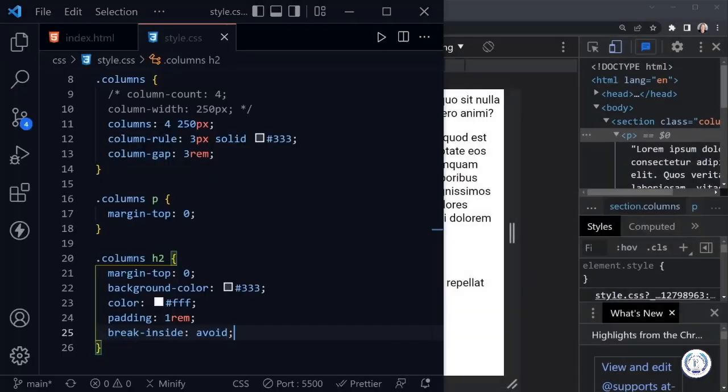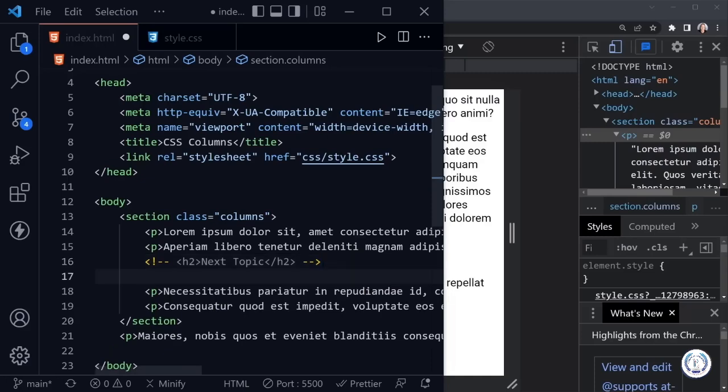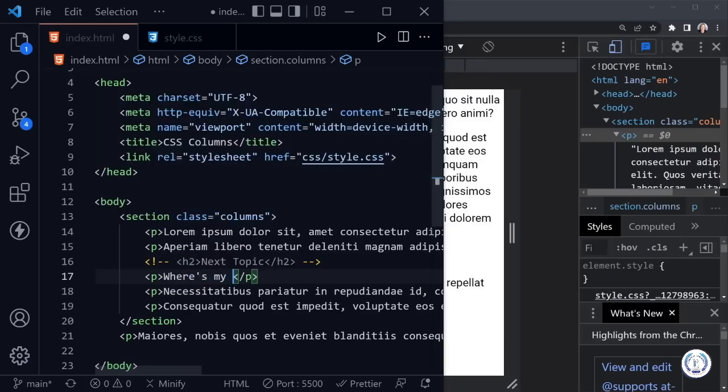Now let's go back to our HTML. And here's the HTML file. I'm going to remove this header for now. I'll leave it in the code so you can see it there, but we've just commented it out. But what I do want to provide is a quote. So let's provide a quote that we would have, maybe something we would be highlighting on the page. So here's one more paragraph, and inside this paragraph I'm going to say, "Where's my rug?"